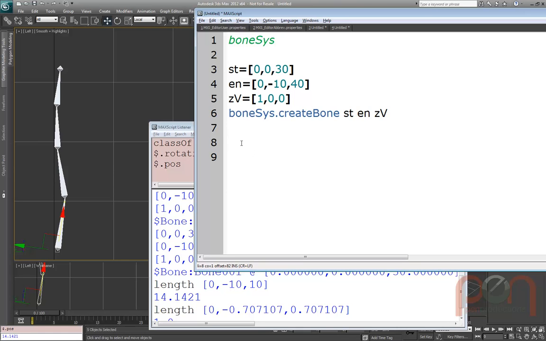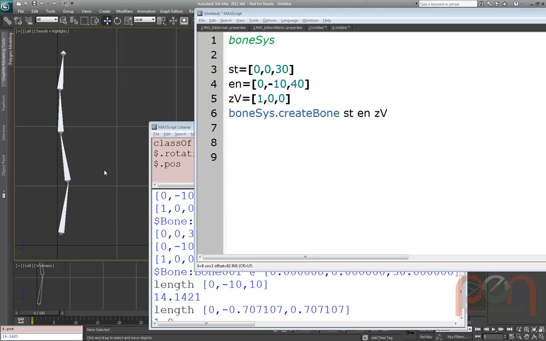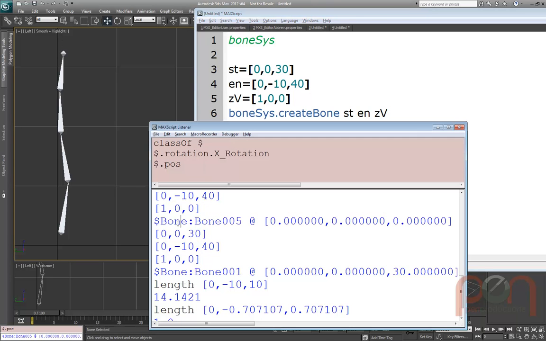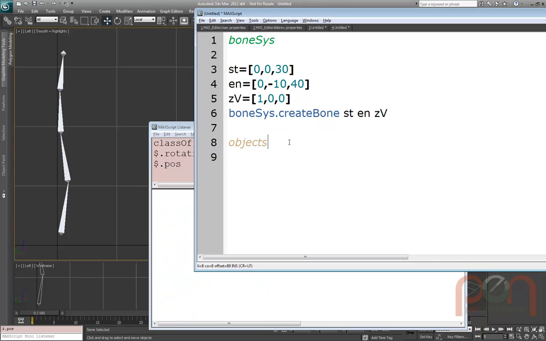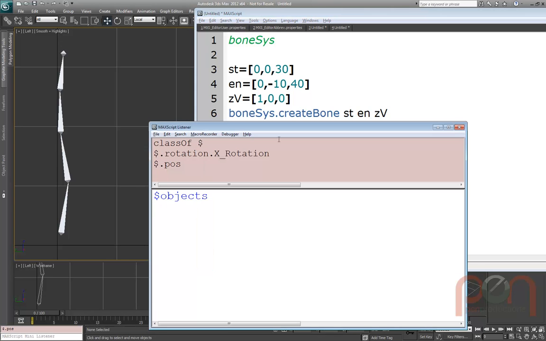An array is a collection of objects. If I grab all of these objects in the scene, that is an array of selected objects. If I check the scene, I have an entire scene as an array. Think of the array tool in Max, which makes a whole bunch of objects, okay? And there are a number of predefined arrays in Max. One of them is objects. You'll notice it comes up in italics. I'll clear my listener and evaluate it, and it returns objects.